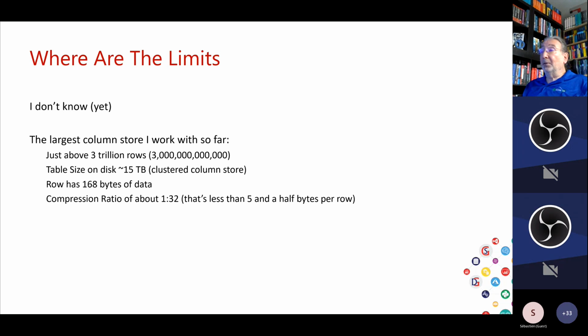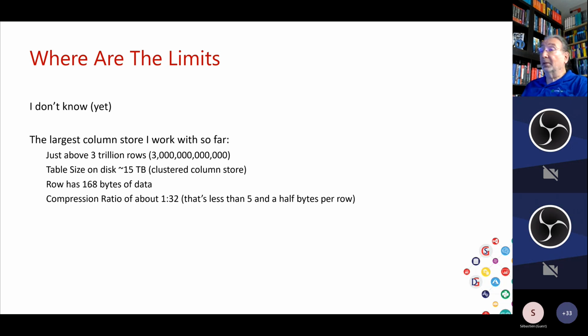To give you an idea, when you do backup compression on most databases, you get somewhere between 1 to 3 and 1 to 7 compression. Here, we got 1 to 32 compression, and we still got a 1 to 2 compression on the backups on it. So instead of storing 168 bytes per row, we needed about 5.5 bytes per row, which is really not a lot to store 168 bytes of information. But that's what we got.